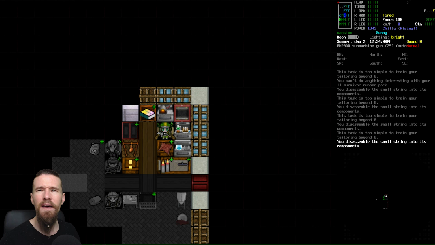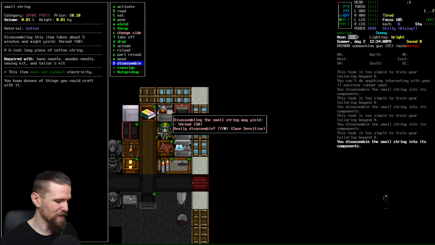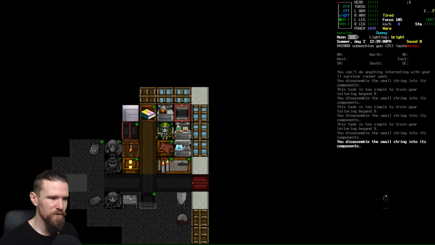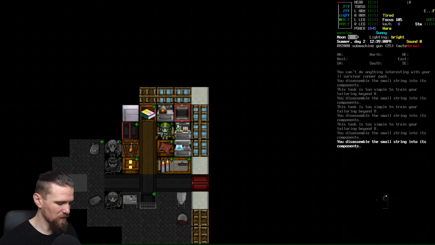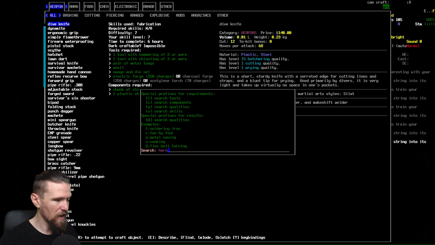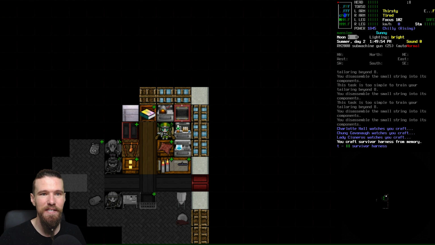We've still got another 40 plus minutes, so we'll be doing A-OK. We're going to be heading outside eventually, so don't you worry. Alright, we've got thread. We should have more than enough now. So let's jump into here and have a look at that harness. There we go, bam. An hour and 10 minutes. And the hour and 10 minutes goes by so much faster, which is awesome.